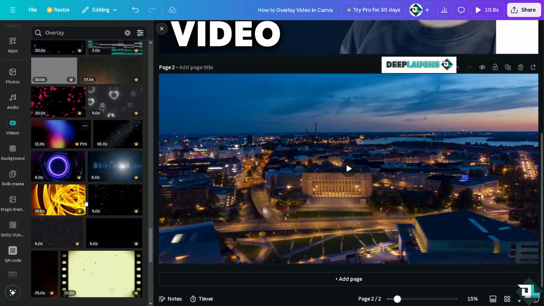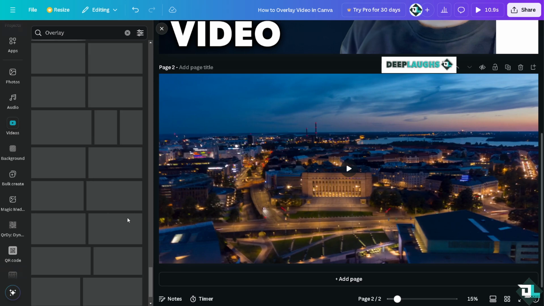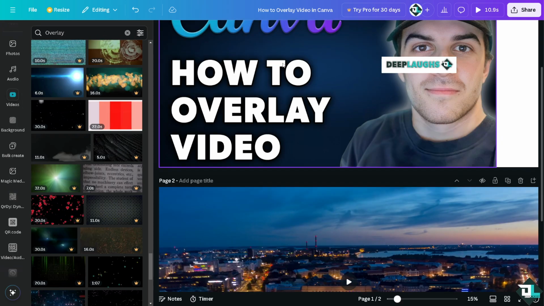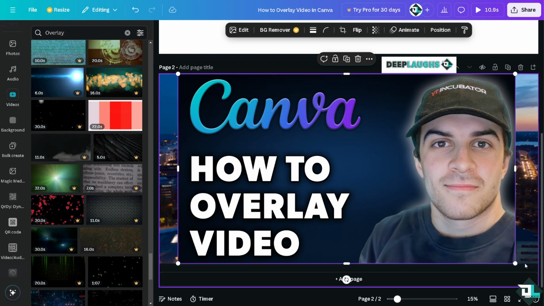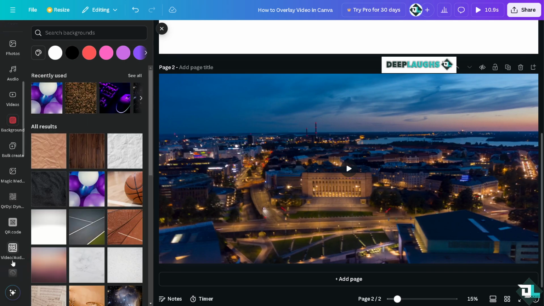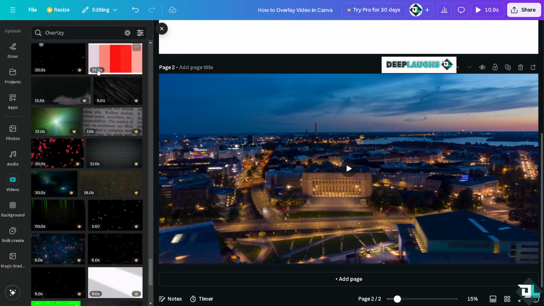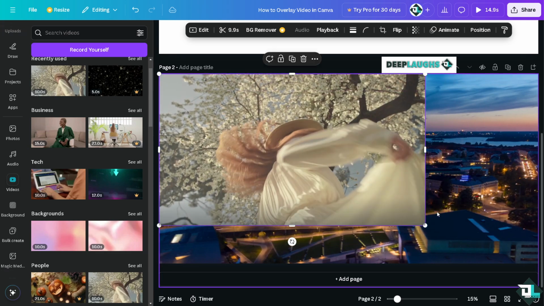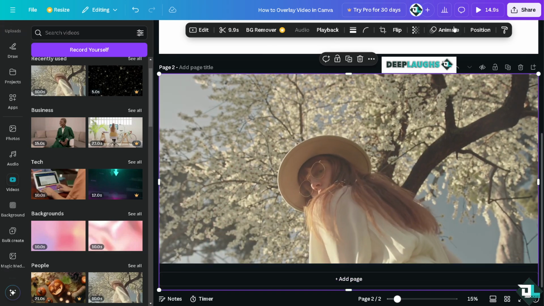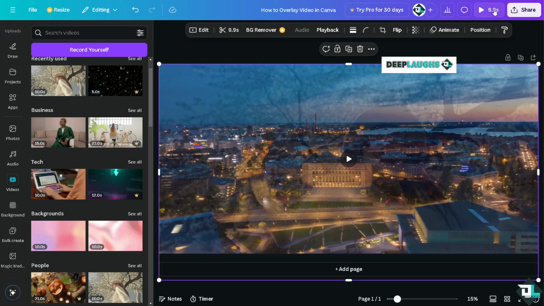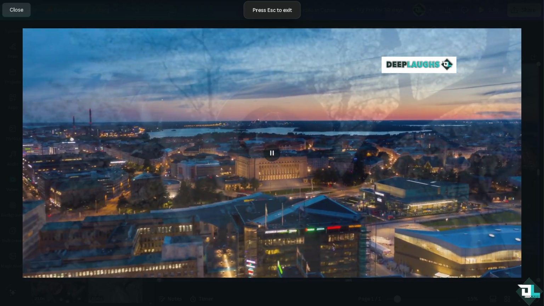Seems like they don't offer a free overlay, but don't worry, because what we can do instead is go to, for example, this one right here, this photo, right? We can add another video similarly here, on the video itself. Now, say you wanted to add this video right here, the girl. If you want that, all I have to do is to decrease the transparency. You see that? That's the easiest way for you to create an overlay for videos. If you click on play, you see you have combined two videos in one go.